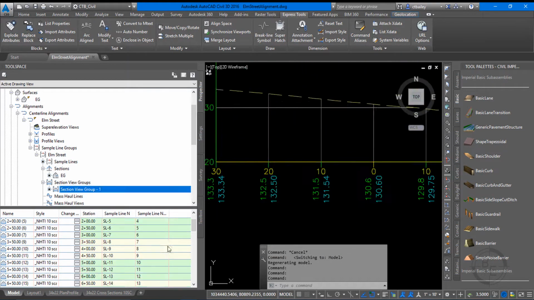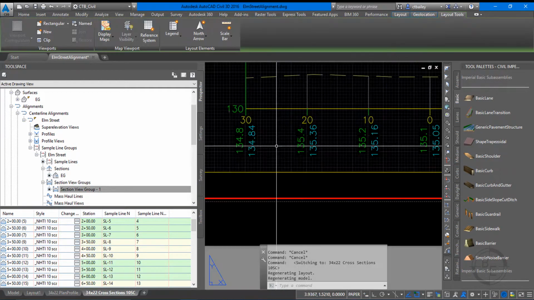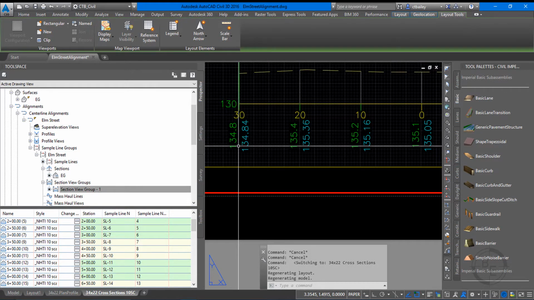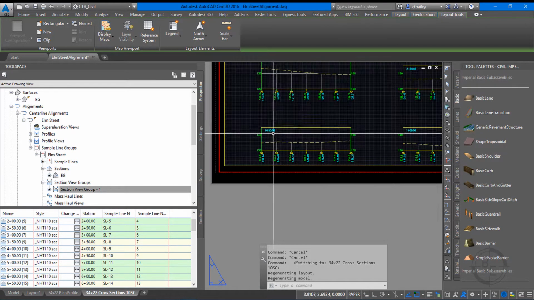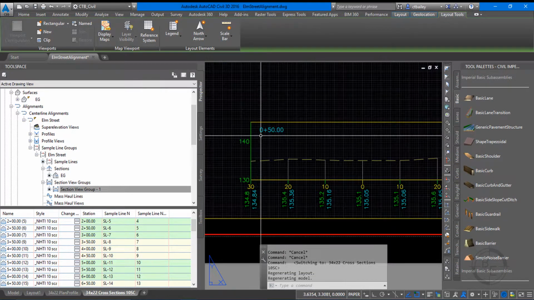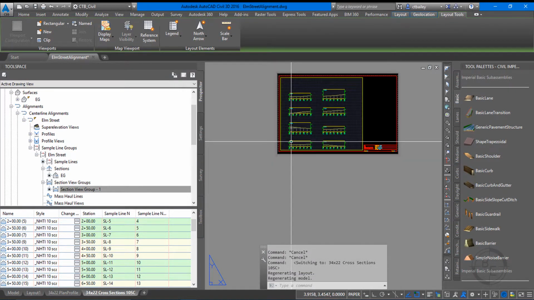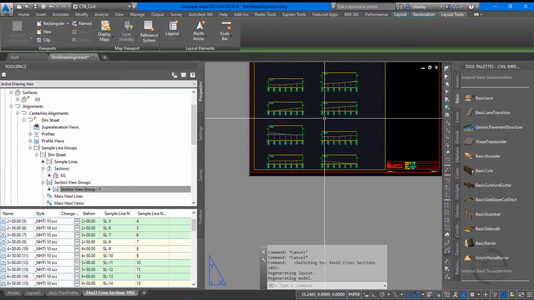No change. Very good. So if I go back to my plotted sheets, I get my offsets, my existing grade, finish grade, and everything is happy. I get a station label. Okay. So that gives you an idea of how you adjust the band styles for your cross sections.